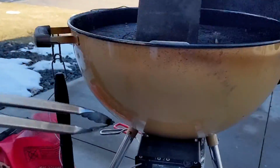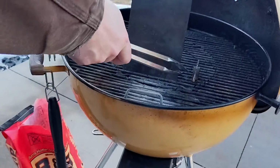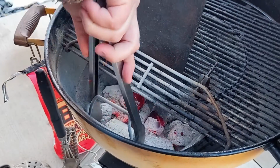We're over here at our Weber kettle. We're using our Spider Grills Venom. I have it set at 500 degrees. Mostly why I'm doing that is because the temperature probe is right over where the coals are, and I want to be running a very clean fire as much as I can.